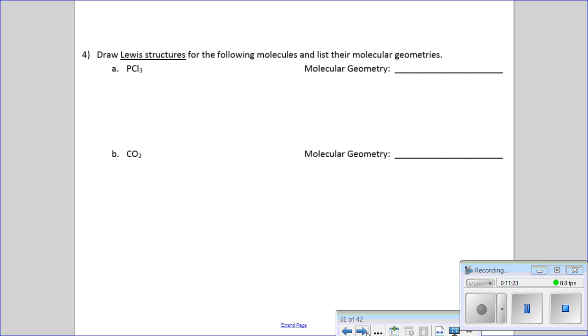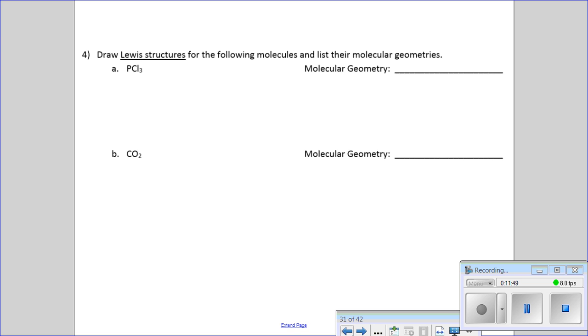Okay, so let me say that again. Get your pair count, single bond all your atoms, satisfy the octet for everything except for hydrogen and boron. Lastly, do the pair count. If you have exceeded the number of pairs of electrons that can be in your Lewis structure, then there must be a double or a triple bond present. And so we need to show that.